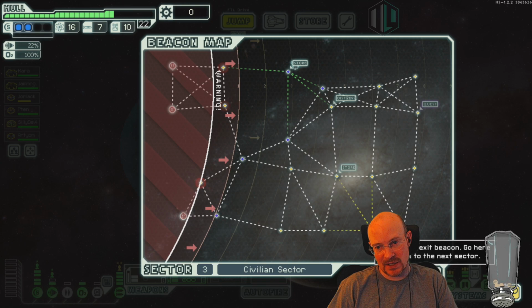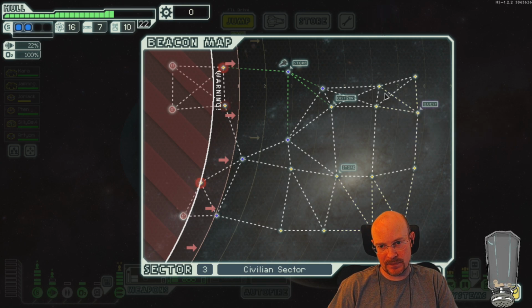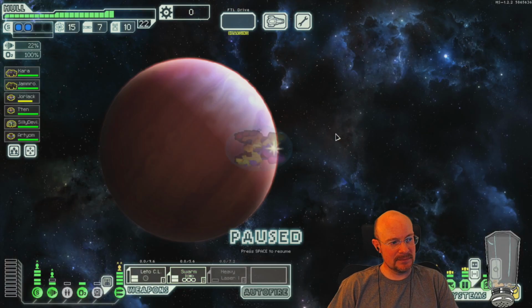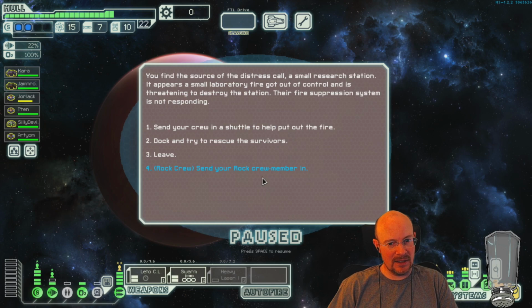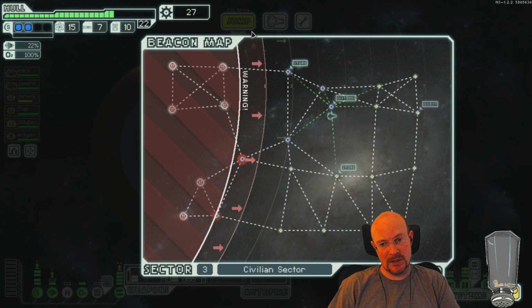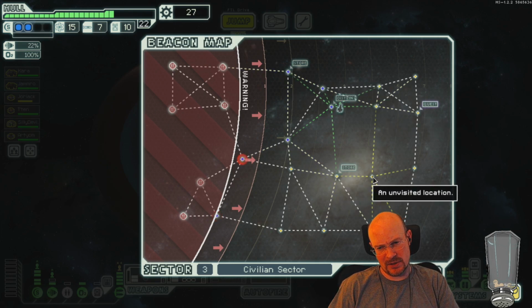So this is 7, 6, 5, 4, 2, 1, something like that. Rock crew free options. This is a perfect example of one of the good extra blue options Rock gives. Now I kind of do want to go to the store, but 1, 2, 3, 4, 5.